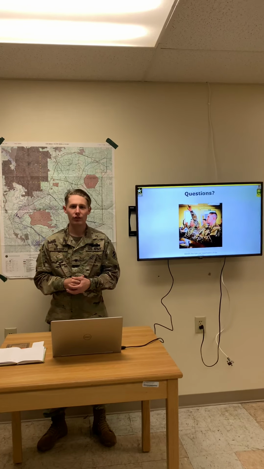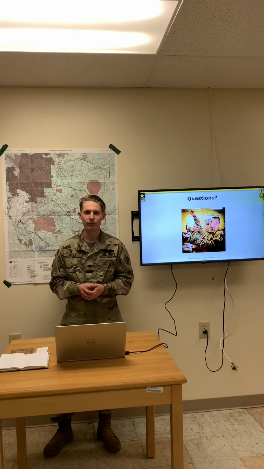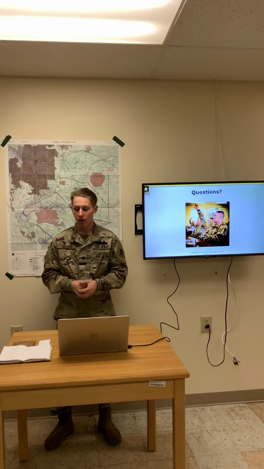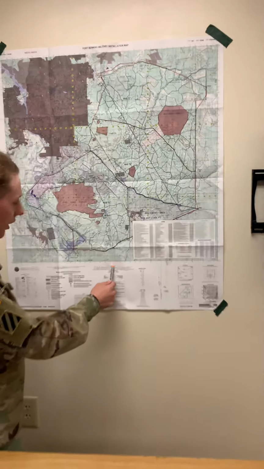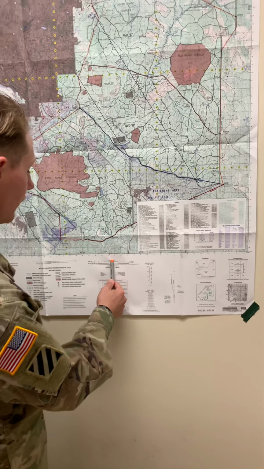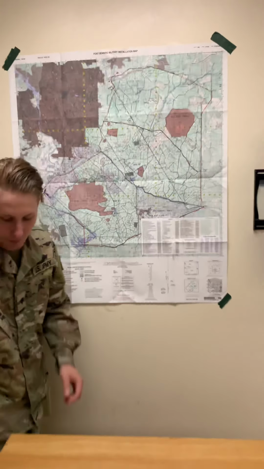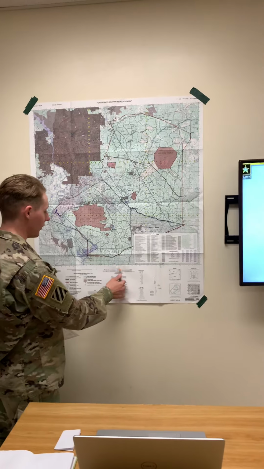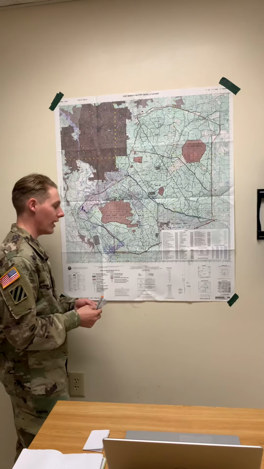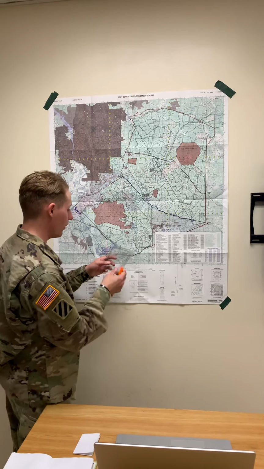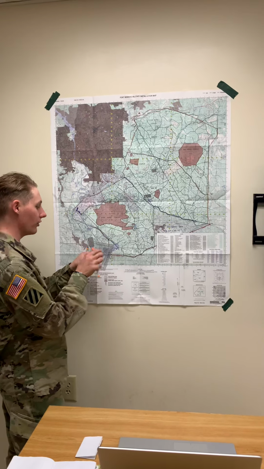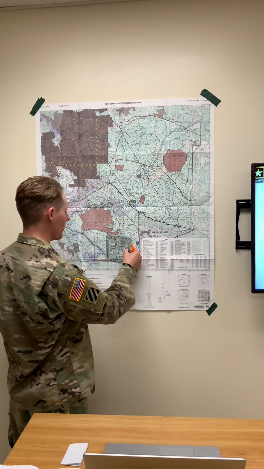Do we have any more questions? Yes. Where do I find the size of the map? All right, so the size of the map is located right here on the scale. As we can see, this map is scaled at 1 in 50,000. If you do not know where to find the size of the map and you just completely overlook that, let's say it correlates directly to your protractor. I'm using a 1 in 50,000 meter scale for this 1 in 50,000 meter map.